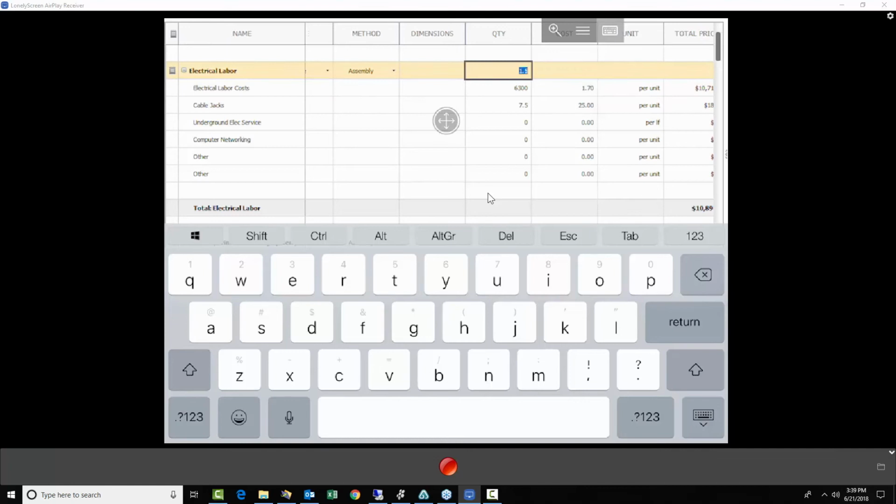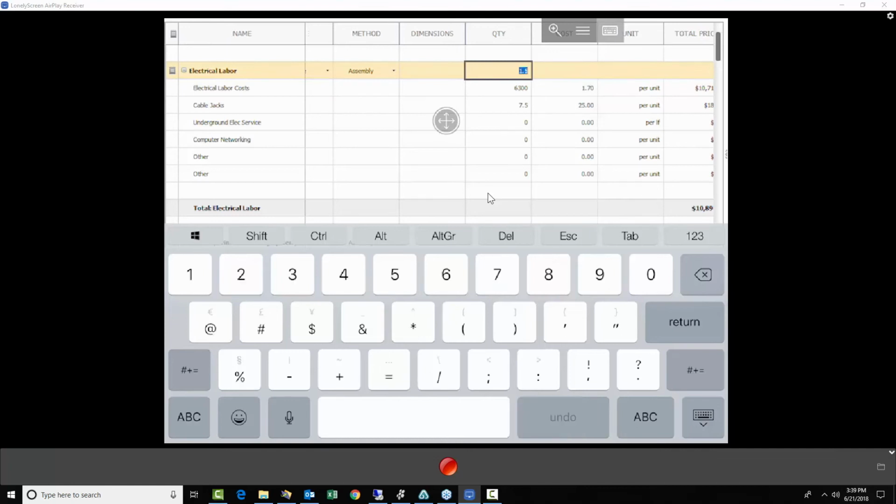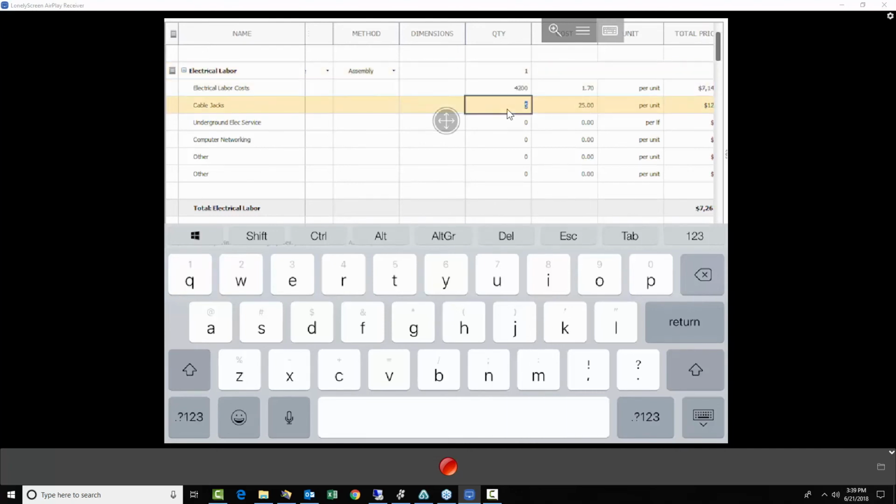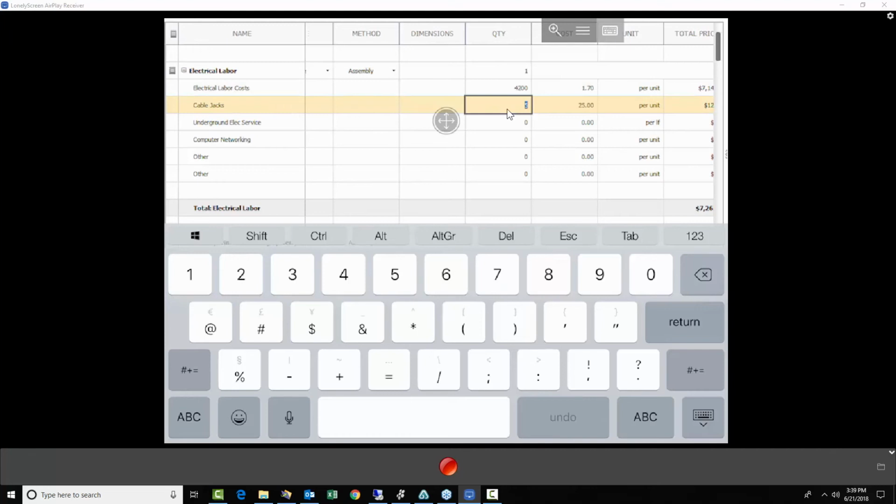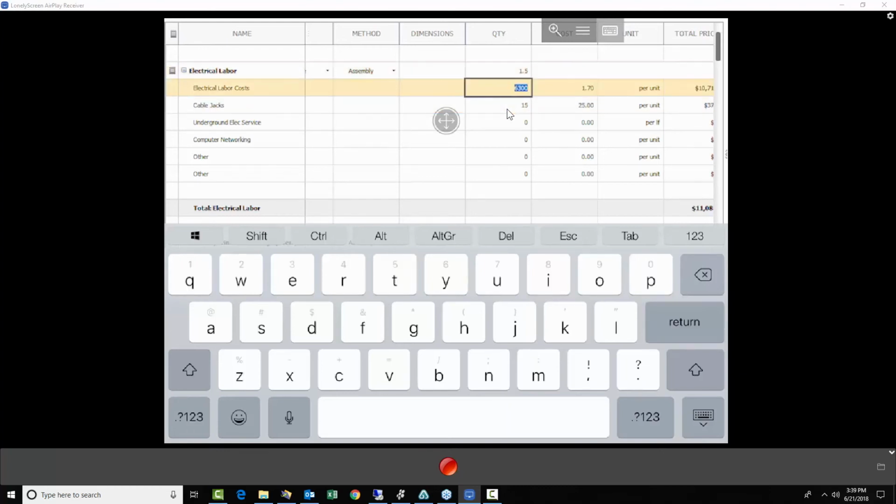Now, if you need to go in and adjust after that, let's say instead of updating this field, let's say cable jacks. Right now it's saying we've got 5 cable jacks. If we wanted to go from 5 to 10, you could do that. You just come in, you enter in the values, and that's fine. The system will allow us to adapt with those things, but more importantly, we can update quickly or more easily on the fly, because these assembly tools allow you guys to put most of these things together all at once.